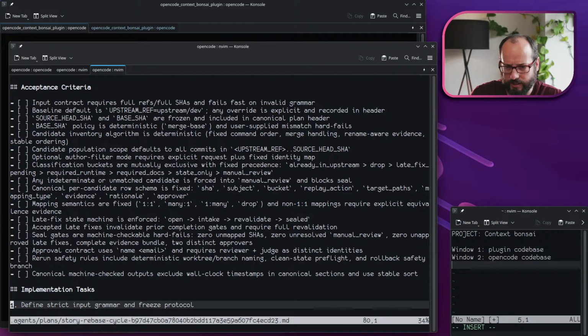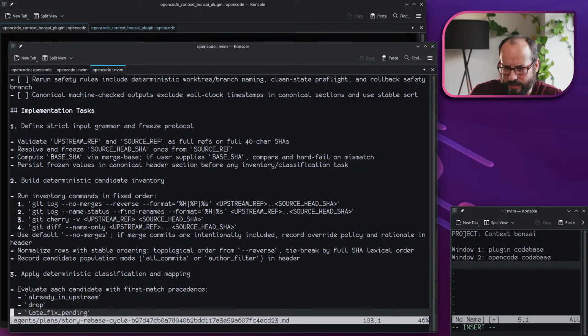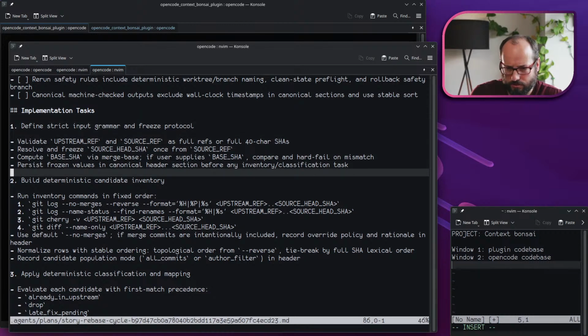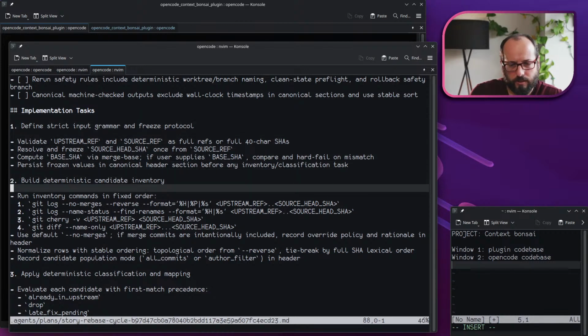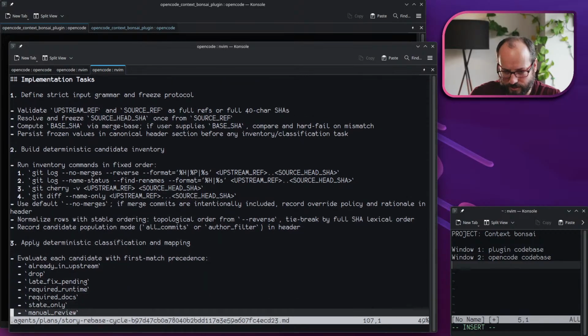Acceptance criteria has lots of acceptance criteria. Implementation task. Define a strict input grammar and freeze protocol. This is again a plan for making a plan rather than the actual plan itself, unfortunately.